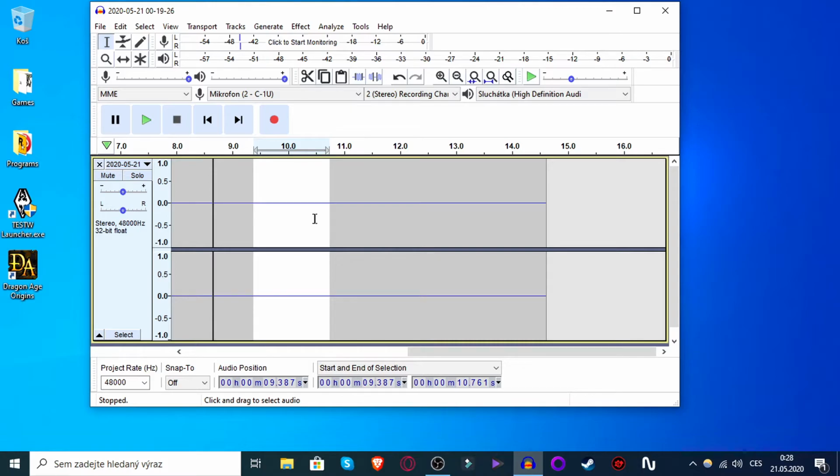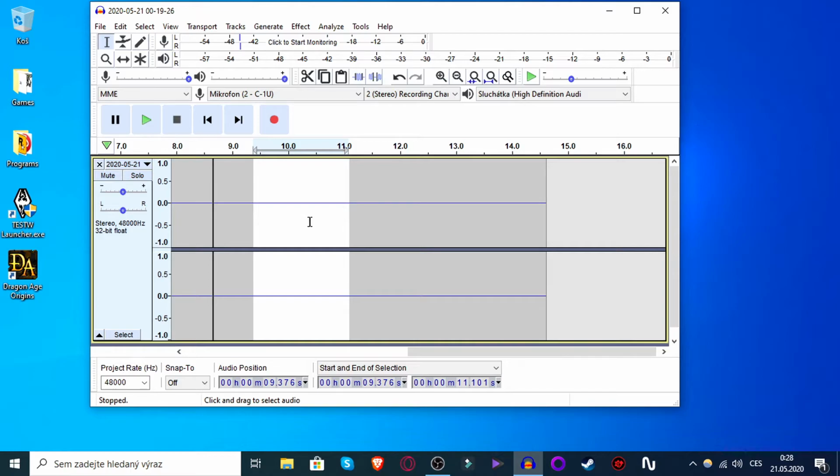For example, if you are reducing your noise in some game, but the music plays in the background and you are reducing the noise together with the music, it will basically destroy your video, because the noise reduction will try to reduce the music too.